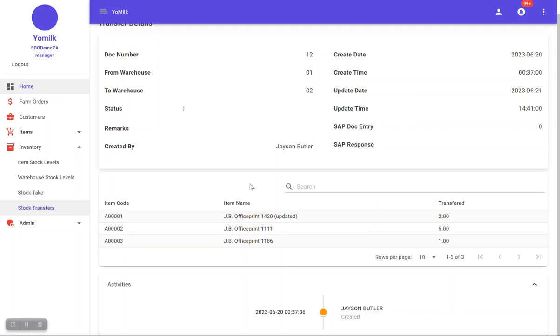So basically that's how the system works. We are still fine-tuning a few more other things, but we're trying as much as we can to make sure that everything is in order, so that we can start using this feature.